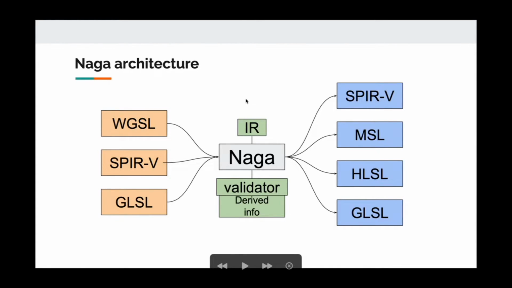Architecture-wise, it's similar to LLVM, where there are multiple front ends and multiple backends. It can parse WGSL, which is the WebGPU shading language. It can parse SPIR-V, and there is support for GLSL, but it's a little bit in flux, so it's not recommended at this moment. When we parse stuff, we have a nice, tiny intermediate representation, which is called IR here, and we validate everything. So we guarantee that your shader code is safe in the sense that it's not going to access any memory it's not supposed to access, and every instruction makes sense.